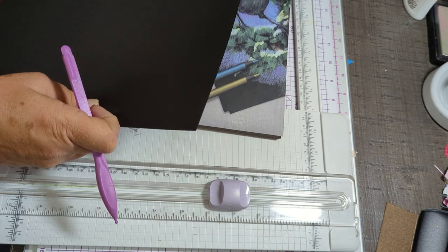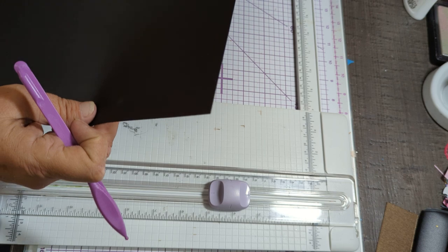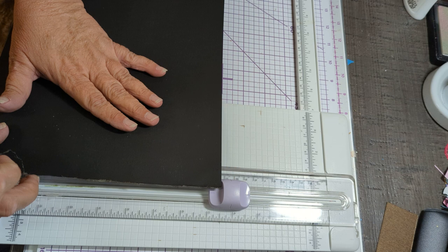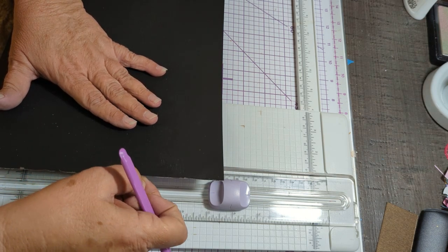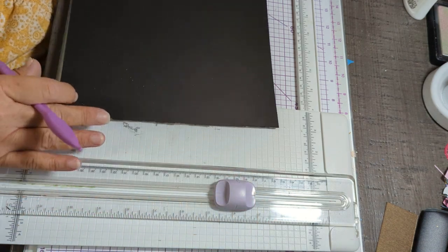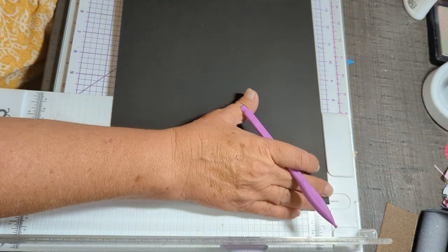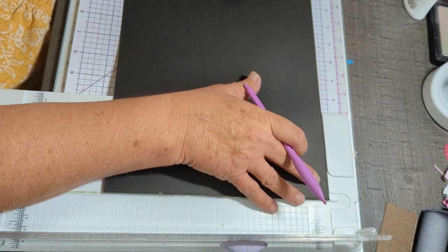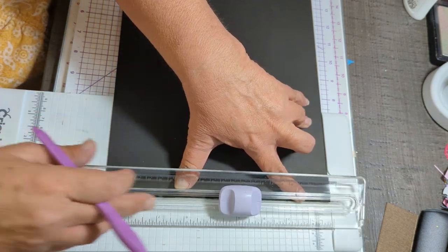So I caught the show late. I didn't catch all her dimensions or anything. I'm just trying to take the edges off here. And so I thought, well, I'll have to make my own size. So I gotta trim this little piece off. That's all there is to it. So that's gonna change the width also, just a tiny bit, but it will change it.